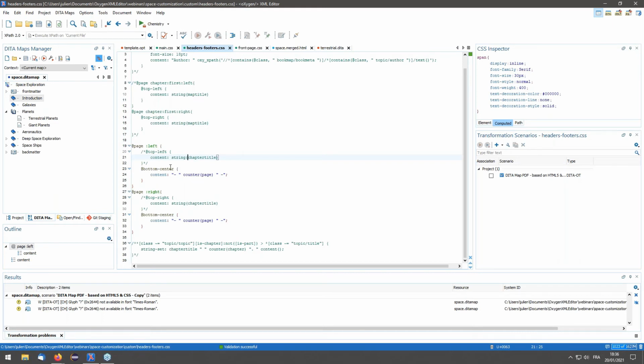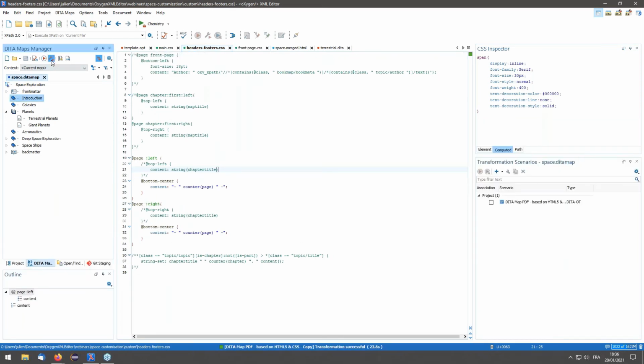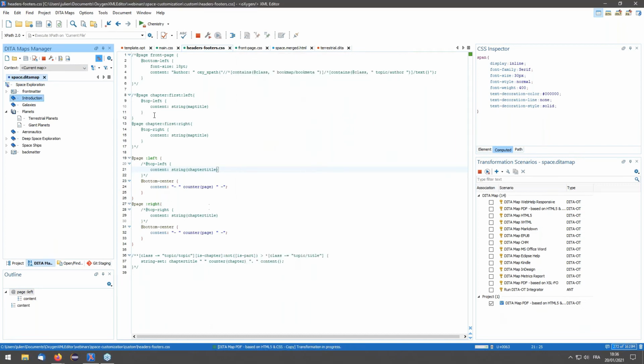I defined the same rule for the right pages, and I can go on and transform my document. So I just add those rules: the bottom center part of the left pages and of the right pages. So both even and odd pages will have on their bottom part the page number between dashes.